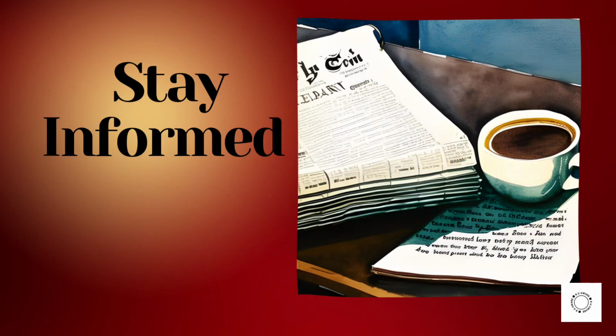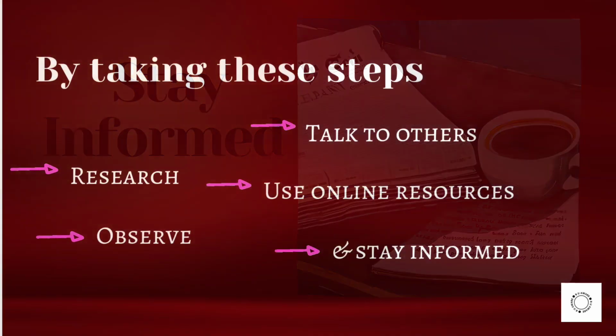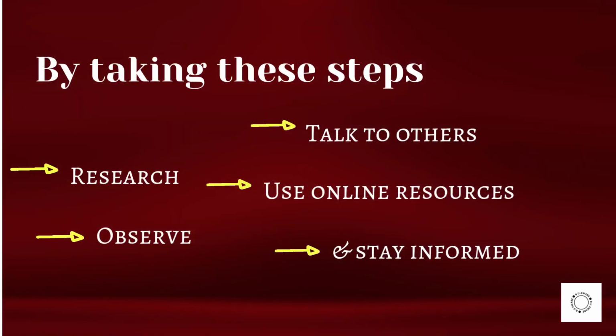Fifth, stay informed. Keep up to date with local news and weather reports to be aware of any potential hazards that may be present. Sign up for emergency alerts and notifications from your local government or emergency services to stay informed of potential hazards in real time. By taking these steps, you can identify potential hazards in your community and take steps to prevent and protect yourself and others in the event of an emergency or disaster.